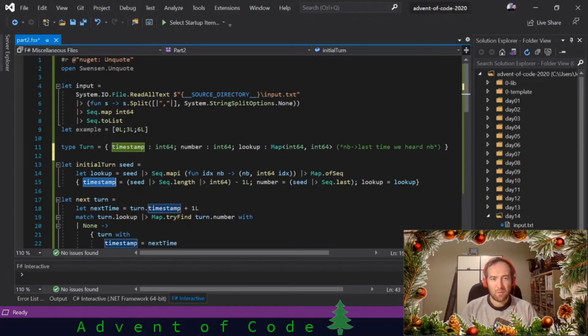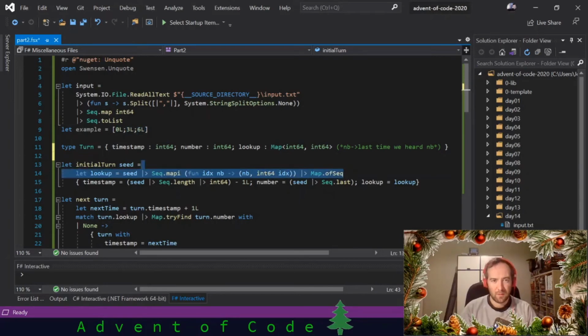Timestamp is initialized to 2 in this example because we had 0, 1, 2. The number itself was the last number we get in our seed, so that's 6 in this case. And the lookup table is basically just saying that 0 was heard last at time 0, 3 was heard last at time 1, and 6 was heard last at time 2.